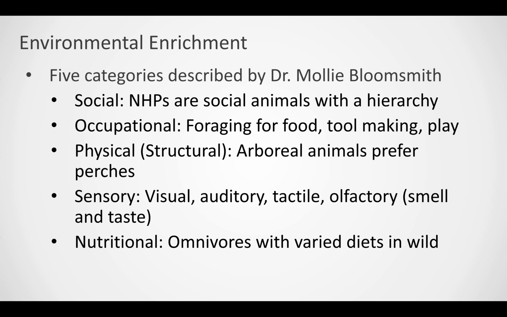Animals that are brachiating species, such as siamangs and gibbons, they're lesser apes. They love to swing, so they may need large ropes in their enclosures that are hung up high. They need to have lots of vertical space so they can actually do the swinging from one rope to another, and they can move across an enclosure that way. Sensory, remember there's visual, auditory, tactile, and olfactory. So with non-human primates, all of those can be utilized.